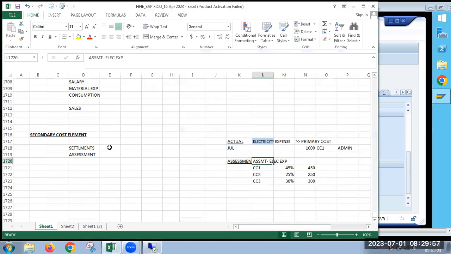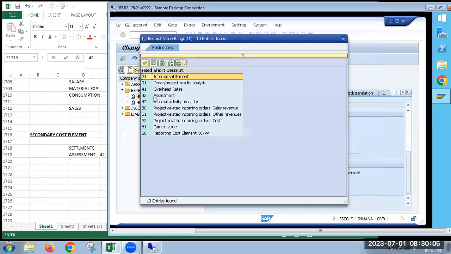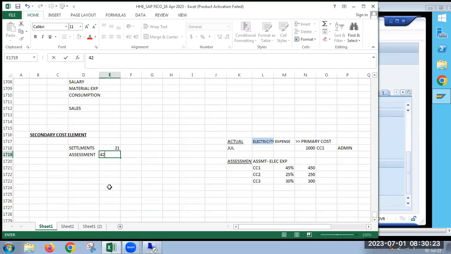If it is assessment, it is 42, or you can see some internal activity allocations, or some overhead rates. So we use different categories of secondary cost elements. These categories make a particular account that type of secondary cost element.